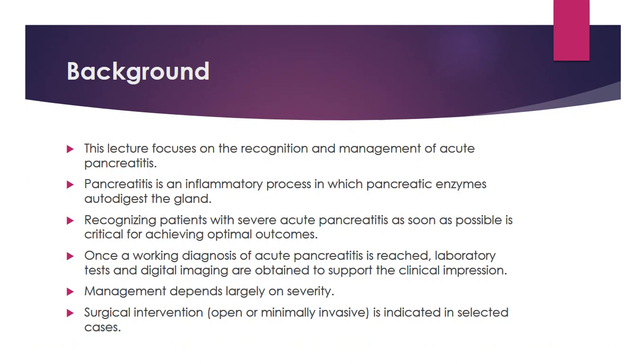Once a working diagnosis of acute pancreatitis is reached, lab tests are obtained to support the clinical impression, to help define the etiology, and to look for complications. Diagnostic imaging is unnecessary in most cases, but may be obtained when the diagnosis is in doubt, when severe pancreatitis is present, or when an imaging study might provide specific information needed to answer a clinical question. Image-guided aspiration may be useful. Genetic testing may be considered.